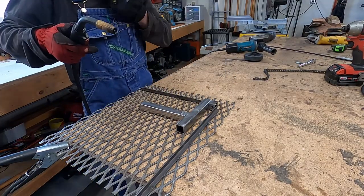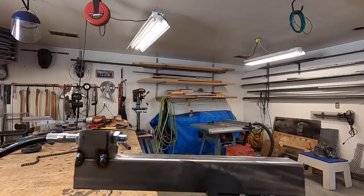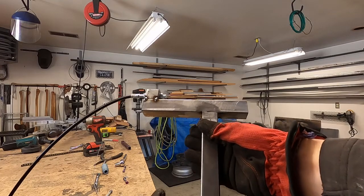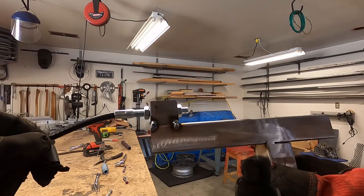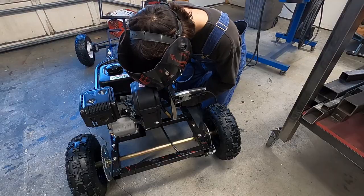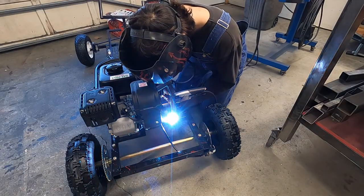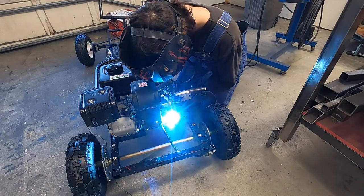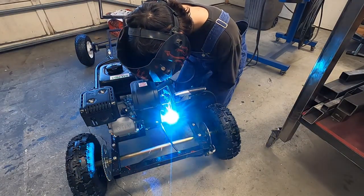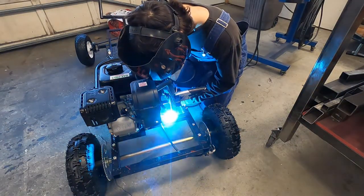Now that the piece has holes in it, you can tack it down. Look at that — we now have a mount for our throttle cable that will be mounted at the back near the engine. Then I just ground away the paint and welded the little mount to the frame. I should have kept the paint on though — I can smell it. Don't do that.